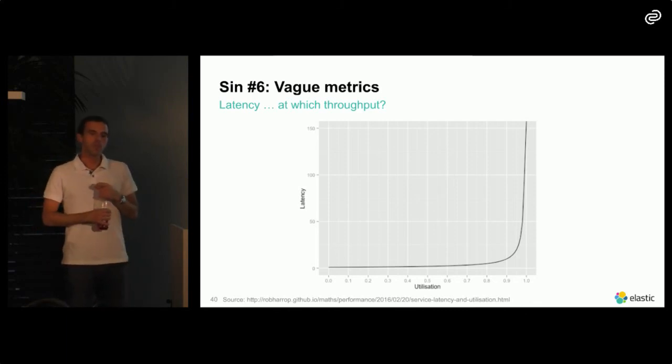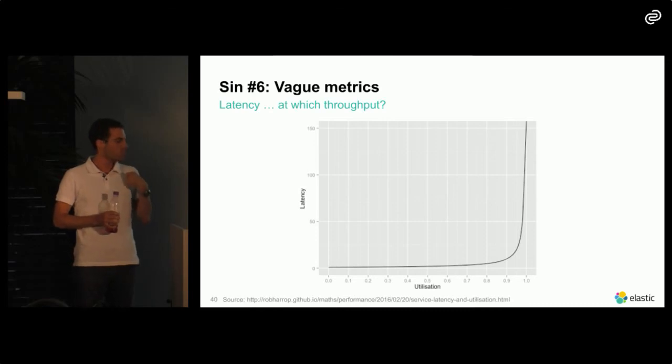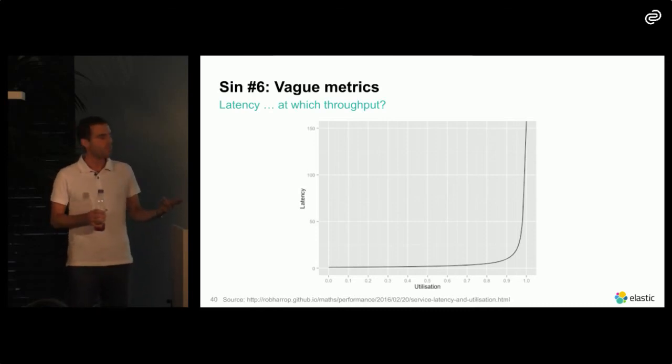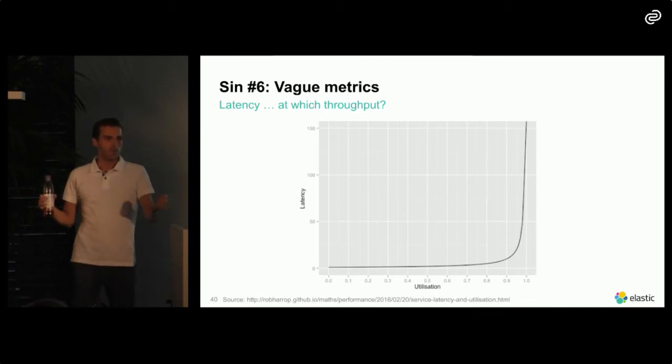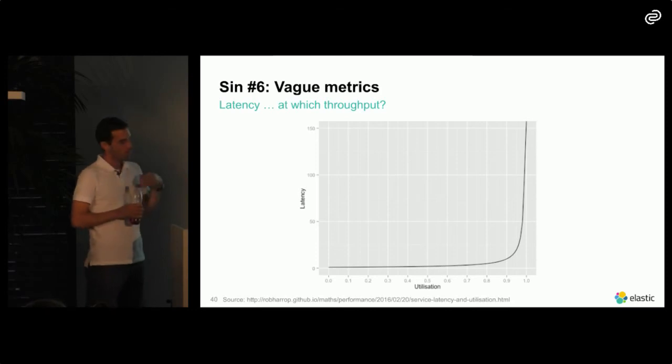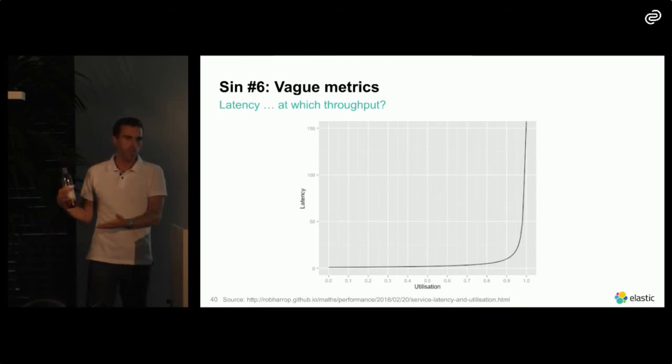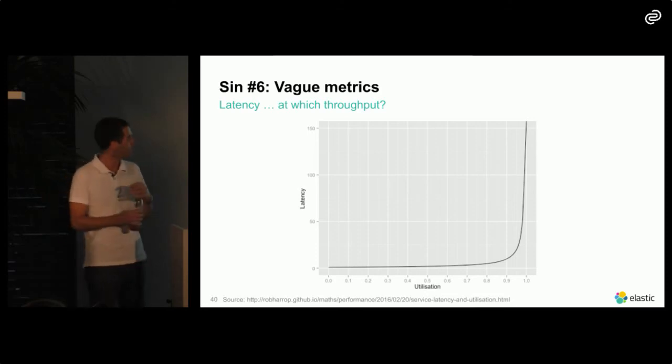And now imagine if you do the same to a server or to an application. The same thing happens with your latency. So this means if the utilization is very low, requests get through, there are no queuing effects, no queues building up, right? The requests get processed as soon as they come in. But as more and more requests pile up, as the system reaches its maximum utilization, all kinds of queues will come in. For example, even before they enter your application, the operating system has a network stack which queues things. Your application probably also has queues, so a lot of queues involved. And there you will drive up latency.